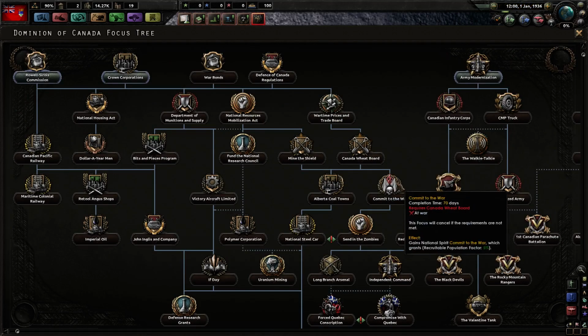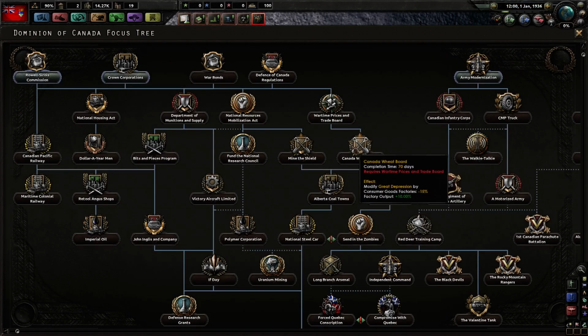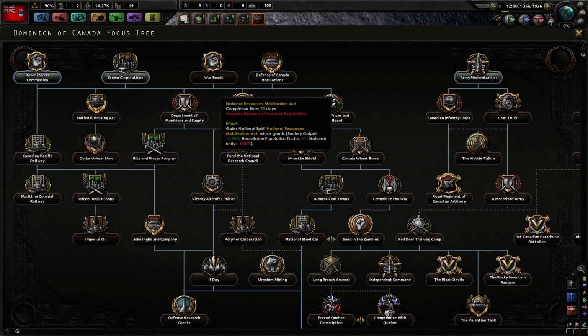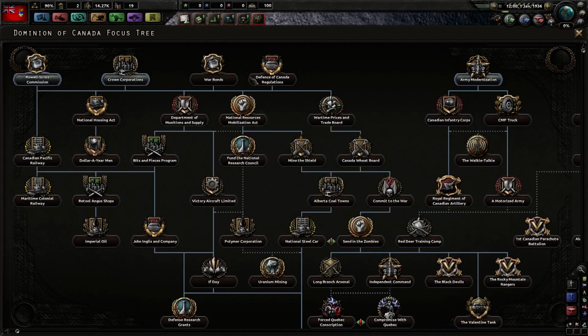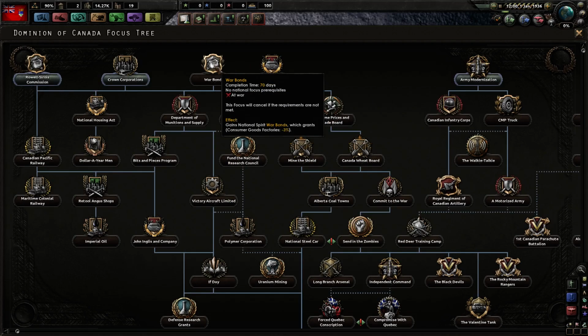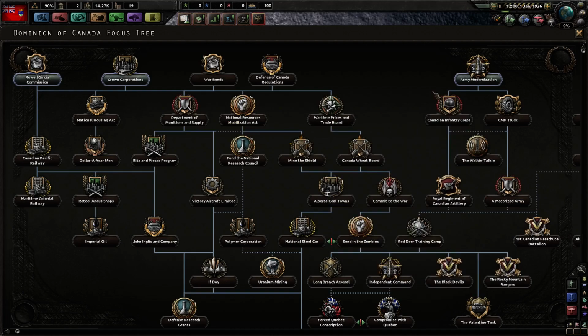But yeah, so commit to war is going to be very important, but we can't even do that until we are at war. So we have a couple years to get there. We're not going to rush into that right away. Why can't we actually get any of this? We need higher world tension. Alright, so we'll get there, but obviously we can't even start that yet.